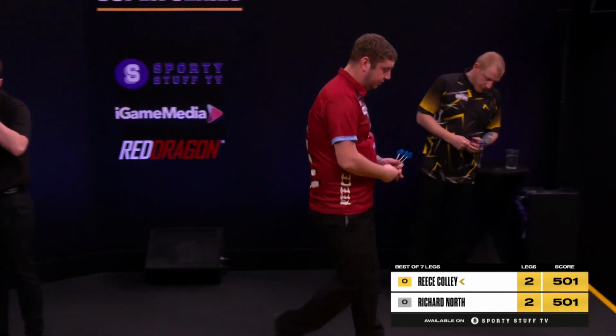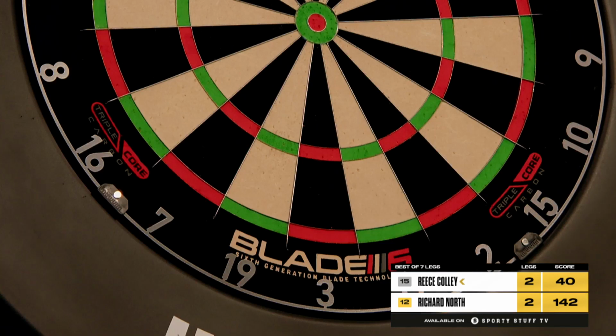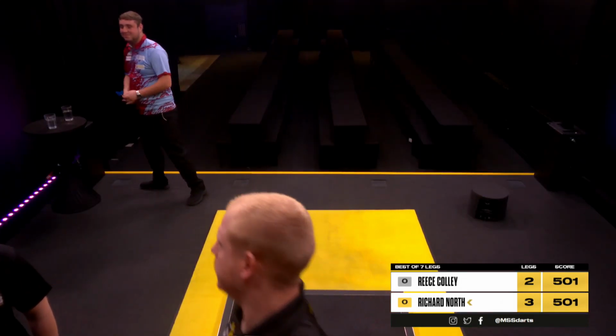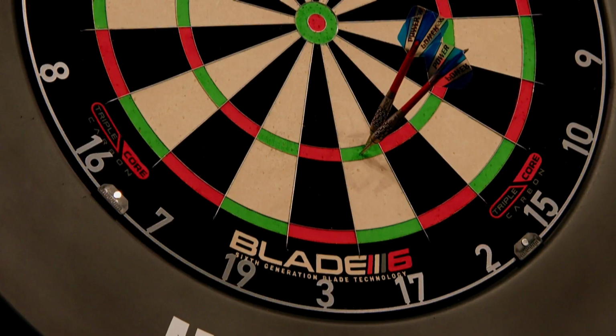But I felt that going the 60 there was the right play with Richard on 142. I didn't think he was gambling. Game shot on the 5th leg. He was right to go double top, Richard North, because he wasn't going to get another look. That was absolutely incredible from North.